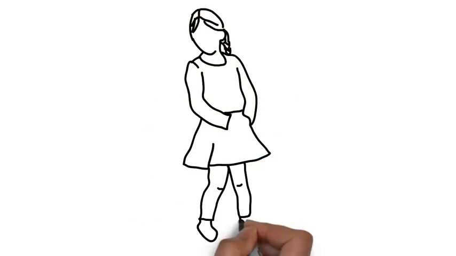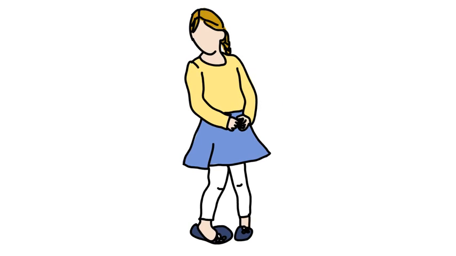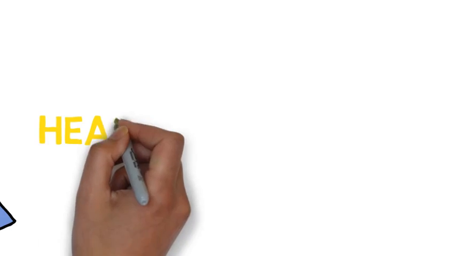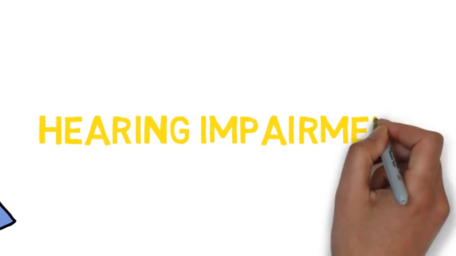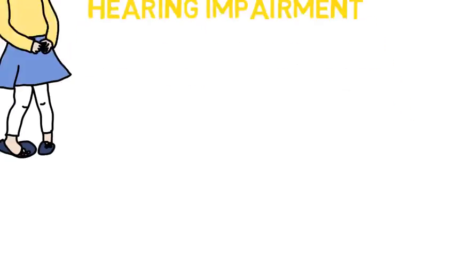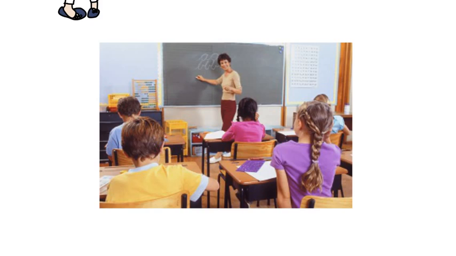Kayla is one of Mrs. T's hardest working students. However, Kayla has a hard time hearing and staying focused in class. Kayla has a hearing impairment and she struggles staying on task and following along in the classroom. To help Kayla succeed in this lesson, Mrs. T has Kayla sit near the front of the class and close to her desk so Kayla can see her and hear her more clearly.